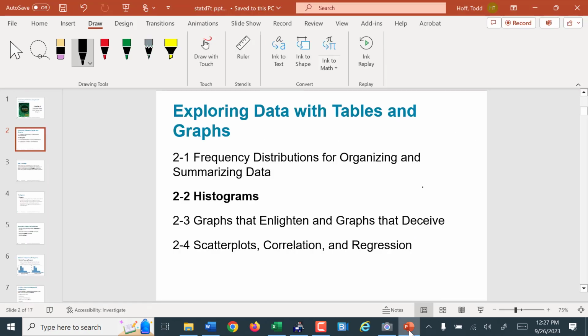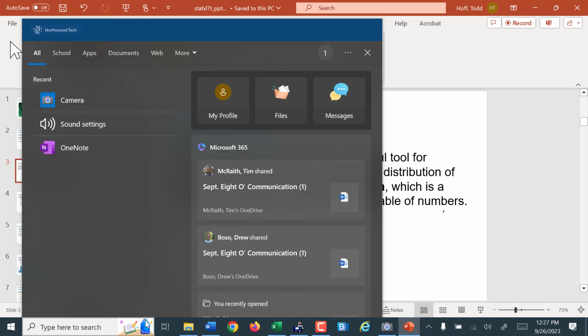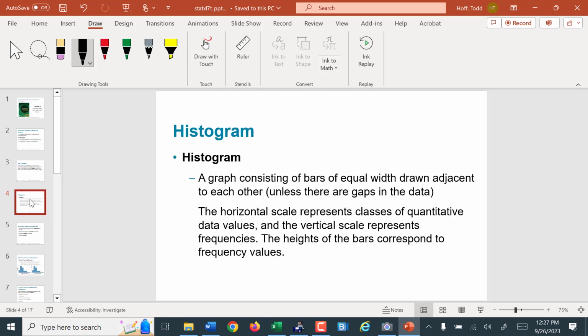So as we come back here now to explore histograms with grouped data, the key concept here is the histogram is going to be a better tool for visualizing than a table, mostly because you don't have to read the numbers. You can just look and compare sizes of the visual pieces of the graph. So all a histogram is, it's similar to that bar graph, only the bars are tight together and our categories are numbers rather than qualitative categories.